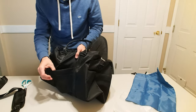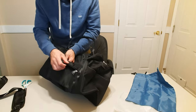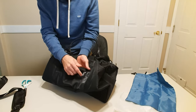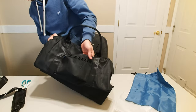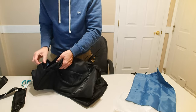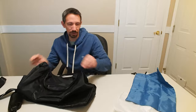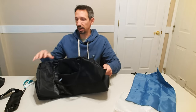The other side has the same thing — this one's just like an opening but then it has a pocket right here too. So lots of pockets, lots of places for storage. On the ends we also have these little pockets with a little button — snap it into place on both sides.